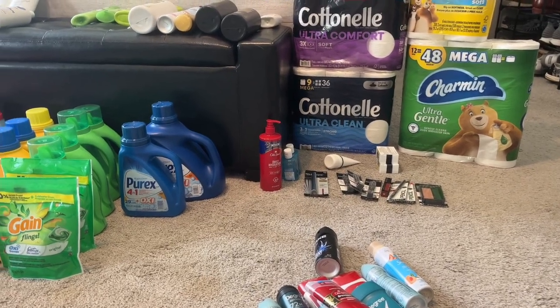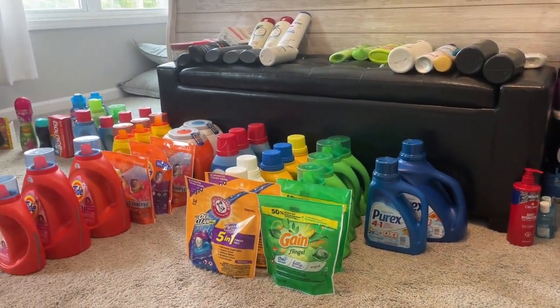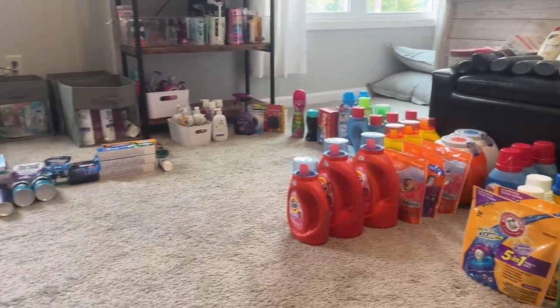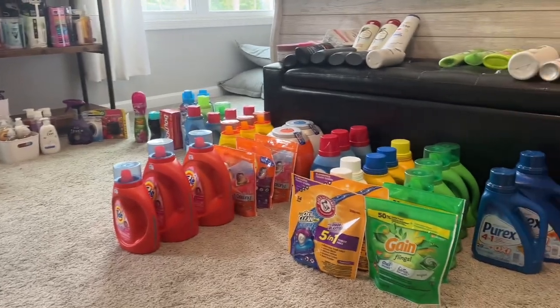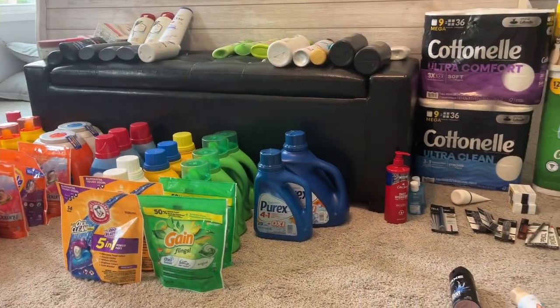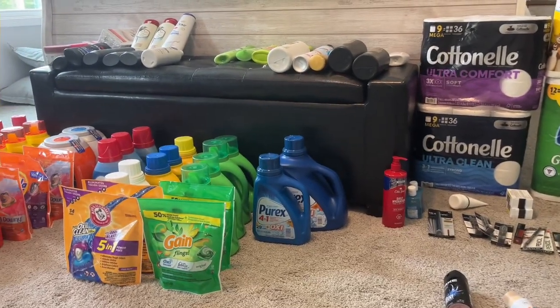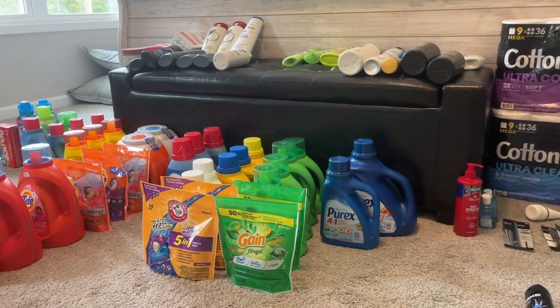Because I do a stockpile sale once a month, my inventory doesn't get out of hand. This is just one month's worth right here. If I did this once a quarter, it would be very overwhelming — probably triple the amount. Doing it monthly keeps it a smaller, manageable amount, and that's why I like to do mine once a month.